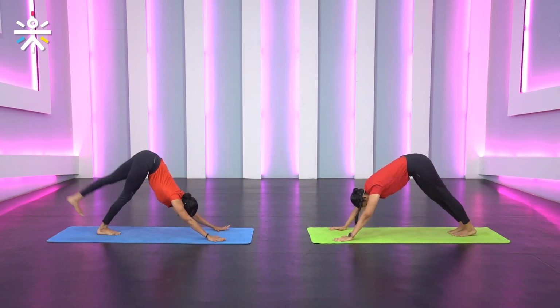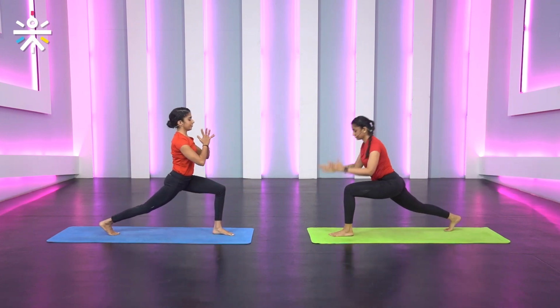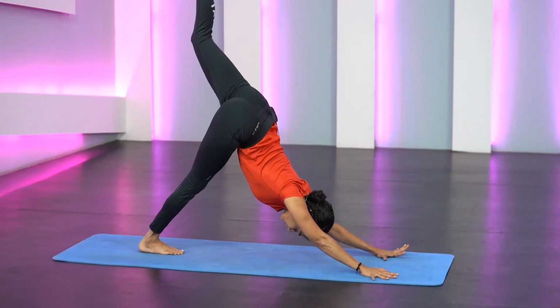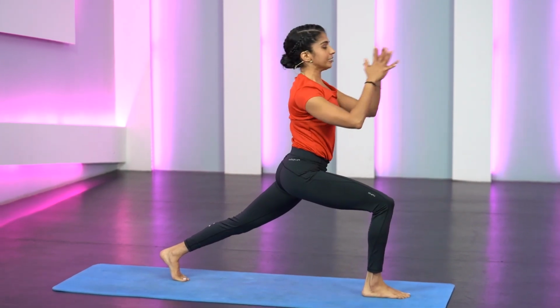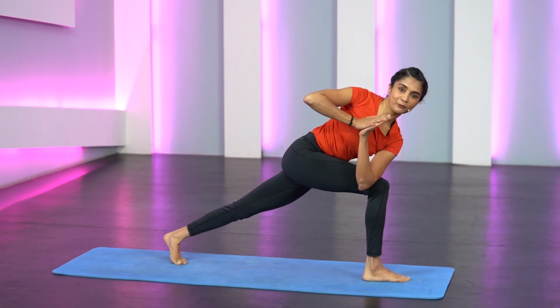Right foot down. Left leg up. Step the foot between. Palms at the heart center. Inhale. Exhale, twist. Release the palms down. Last round, let's hold the posture. Right leg all the way up. Bend the right knee. Step the foot between. Inhale, exhale, twist. And you will hold the posture for 5 breaths.